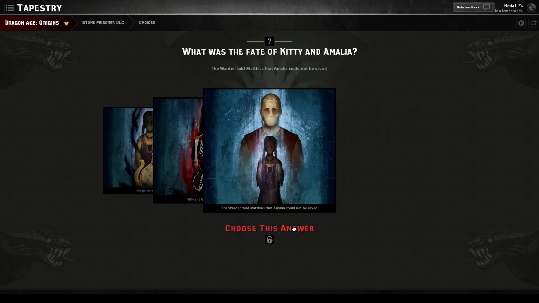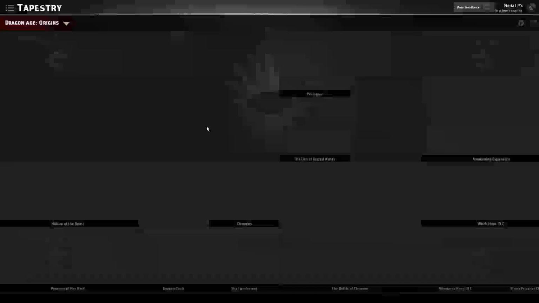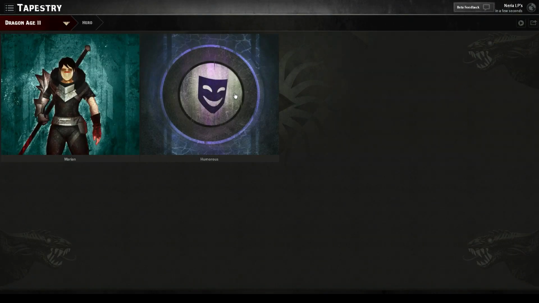No, we told Matthias that Amalia could not be saved. And we recruited Shill after that. So that is the Origins. Now for Dragon Age 2, we have our hero, Marion Hawk, the female mage.